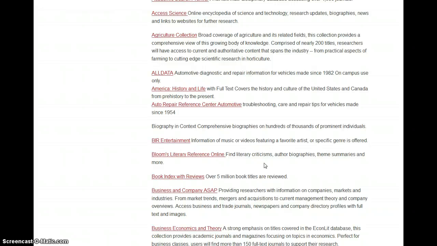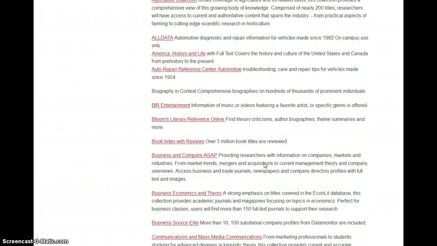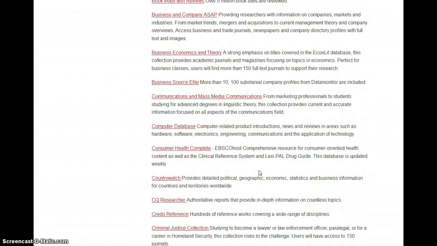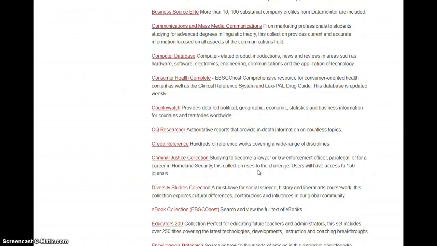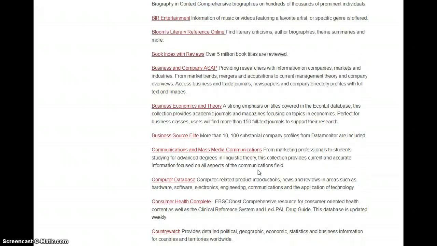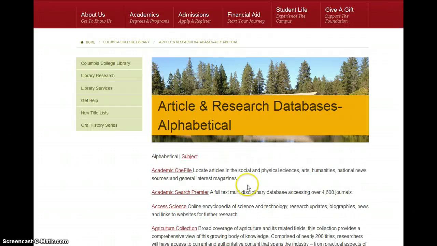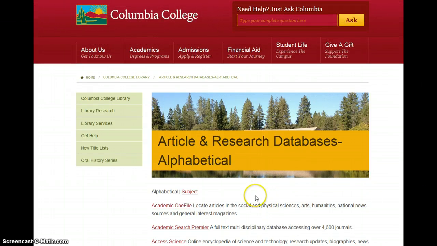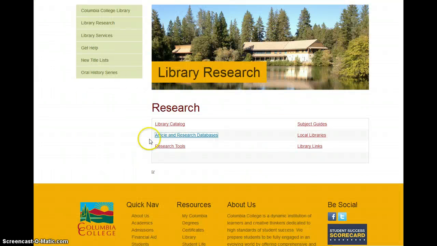Your ID is simply your W number without the W, and your password is your 6-digit birth date. And as you can see, there's a long list of databases here. And for the most part, there's two publishers in particular that are responsible for probably about a half of them. And once you learn how to use them, the other ones will look familiar. More about that later. Click on the back key.